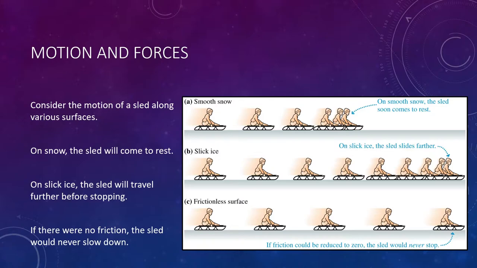So let's take this a step further. What we're talking about is friction involved in this process. There's a lot of friction between the sled and the snow. There's less friction between the ice and the sled. So let's take it all the way to the extreme and say, what if there was no friction whatsoever? If that's the case, then the person on the sled will keep moving at the same speed. They would never slow down.